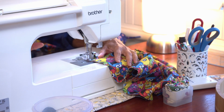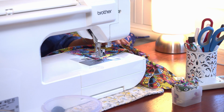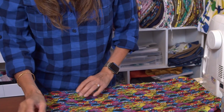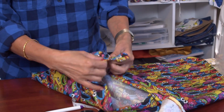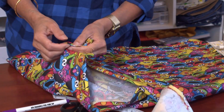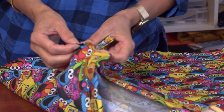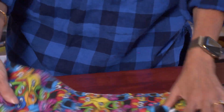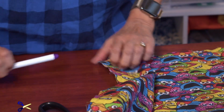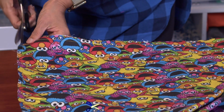And when you get to the bottom, just raise the foot and pivot. And so what you're going to do is you're going to turn it and you're going to sew it again on the inside. But you must make sure that you're not going to be catching any of the raw seams on this side. So to do that, you would use your pair of scissors and cut the fabric as close to the stitch line as possible.